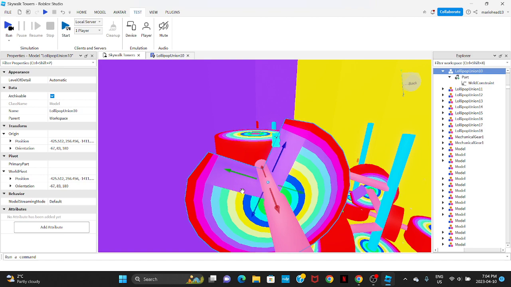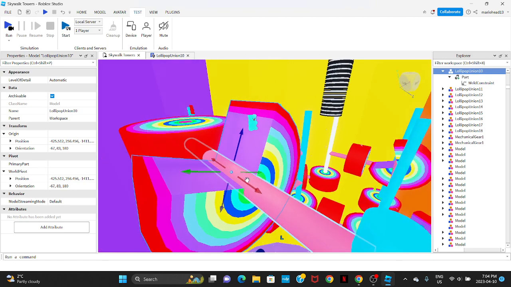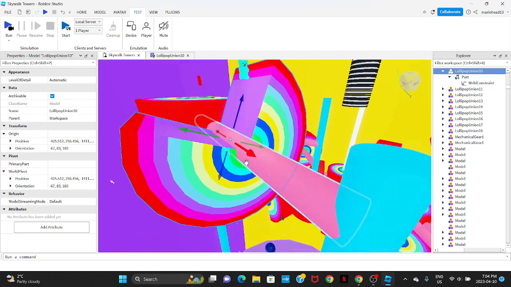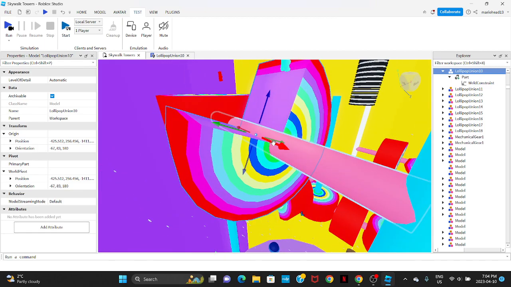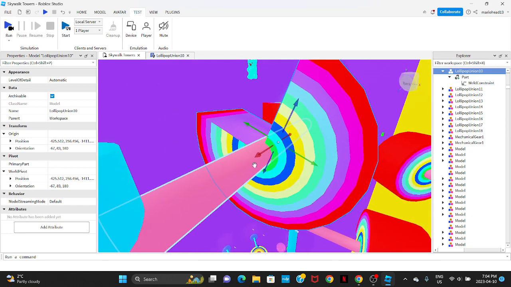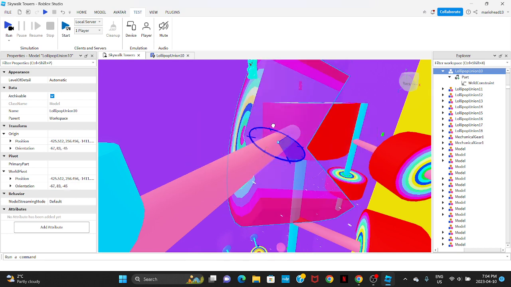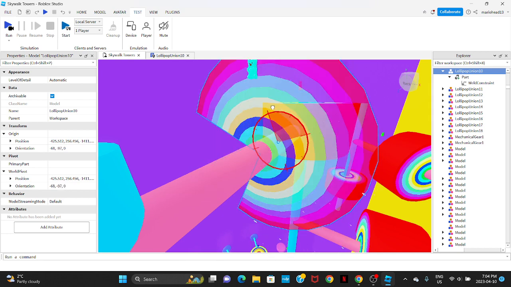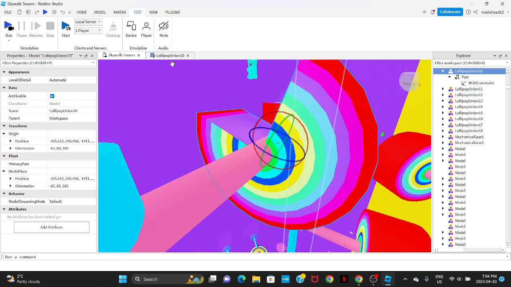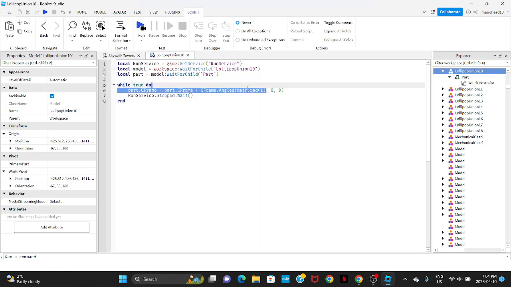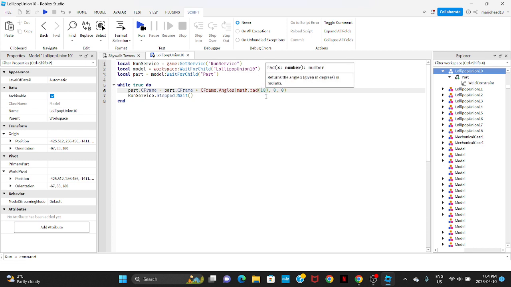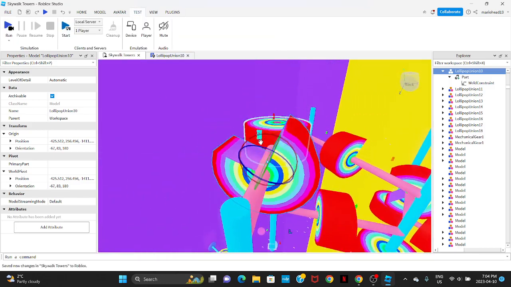But I want to show you guys. We can see that it's in the X because when you select it, we can see that the arrow that's red, which is always the X, is the one that we're rotating about. So we're rotating around the X arrow. If you were rotating around the Y, it would be like doing this, which is definitely not what you want. You want around the X, which is perfect. That's pretty much it. If you want to make this faster, you can make this 10, 100 if you're crazy, you know. But yeah, that's pretty much it.